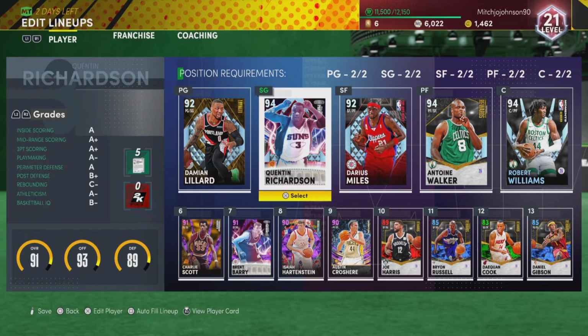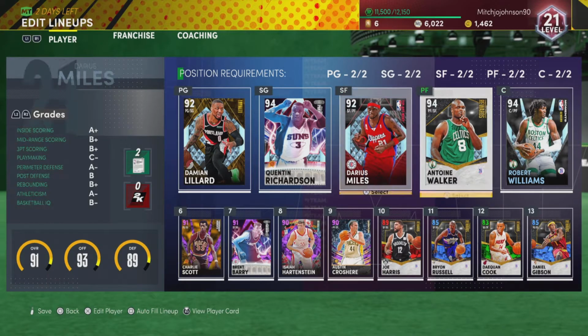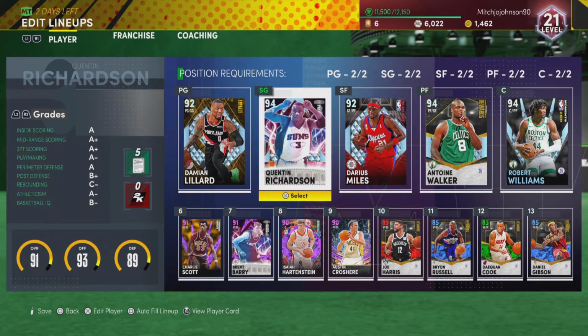Then you got this Quinton Richardson, which I picked up for 2,500. This Darius Miles for like 1,500, and these two were free. So you're looking at maybe 8,000 to 9,000 for your starting lineup, which is five diamond players. And you can't really complain with that.